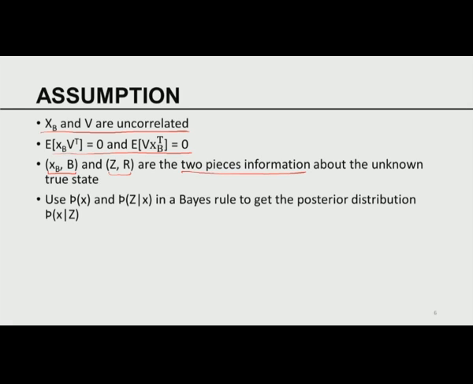Please understand, when we did not have a prior, we only had observation, we know how to do data assimilation for the static problem: we use least squares. Now we are going to invoke the Bayesian type of analysis. I have a prior, I have new information. We are going to use P of X, the prior, and the conditional distribution in Bayes rule to get the posterior distribution, and that is the underlying philosophy of 3D-VAR.